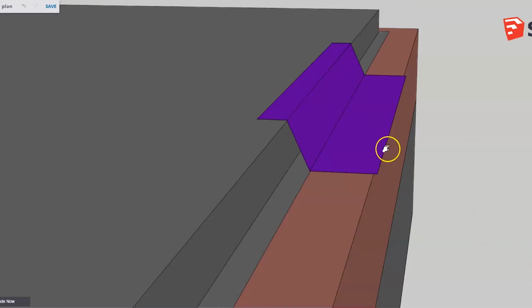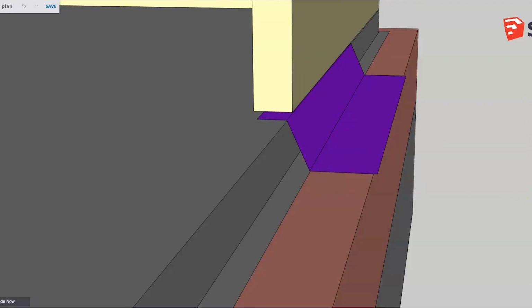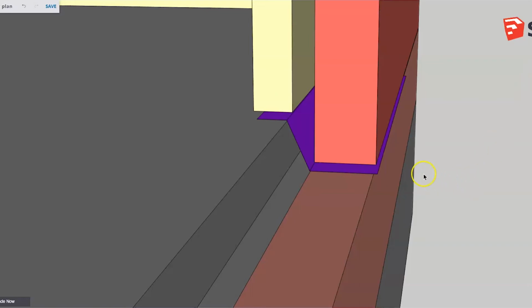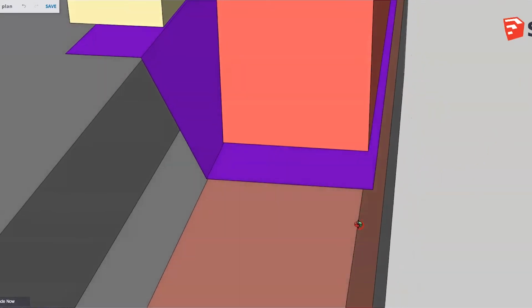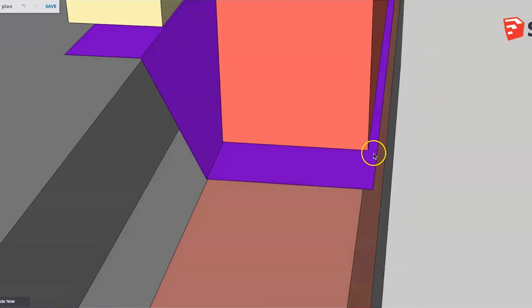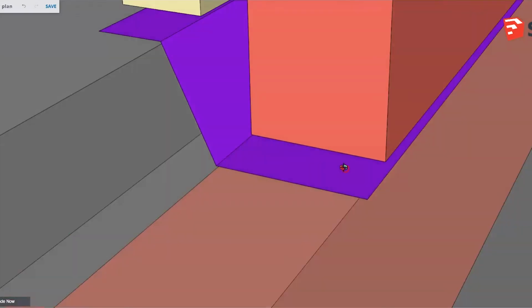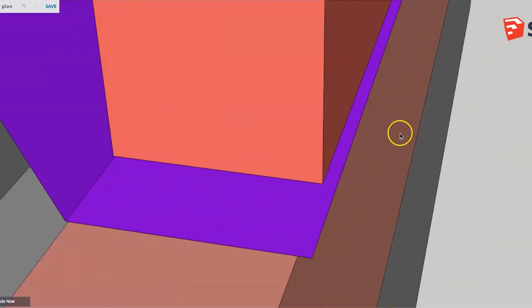So once that layer of termite proofing has been installed, then our wall frames would go in and our brickwork would go in over the top. And you'll notice the termite proofing just protrudes through the brickwork. Now, in real life, it wouldn't come that far. I've just tried to make it a little bit clearer in the drawing.